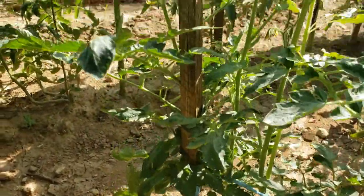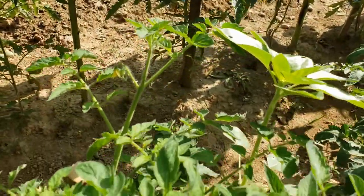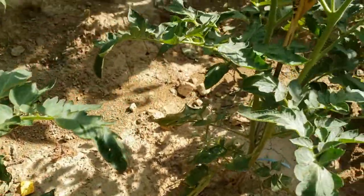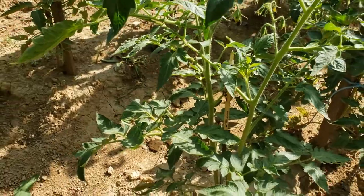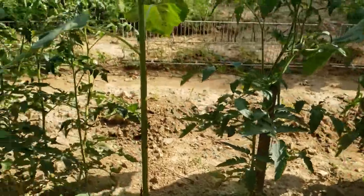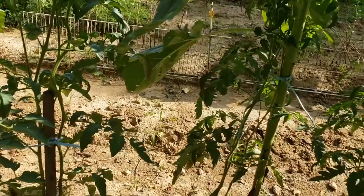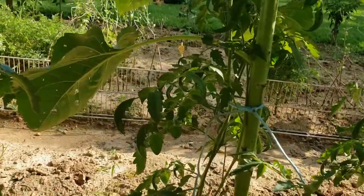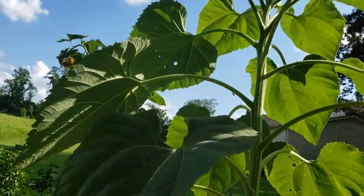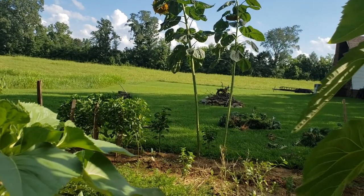Another one I've tied off to a stake. And as you can see, the sunflower finally came up. Lots of sunflowers this year at least. This one was tied to an arrow. I have an arrow in here. Here he is. Sunflowers, stakes. There's one tied to a sunflower right there. And the sunflower will grow up, and as it grows up, I'll take the leaves off, as I've done with these right here.